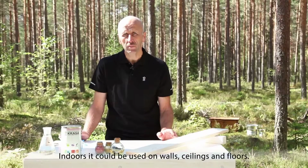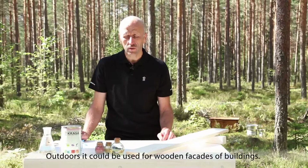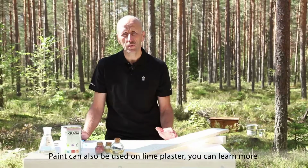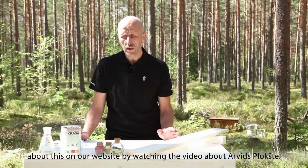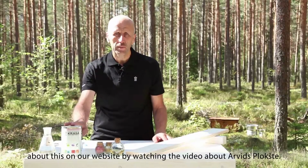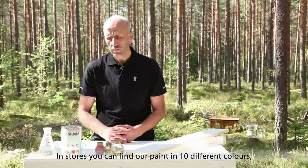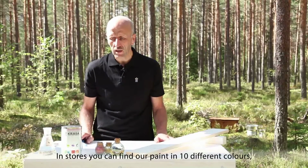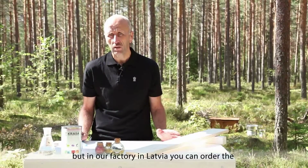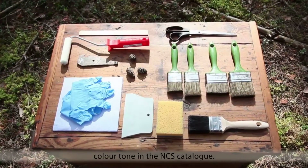Indoors, it could be used on walls, ceilings and floors. Outdoors, it could be used for wooden facades of buildings. Paint can also be used on lime plaster. You can learn more about this on our website by watching a video about Arvid's Blockster. In stores, you can find our paint in 10 different colours, but in our factory in Latvia, you can order the colour tone in the NCS catalogue.